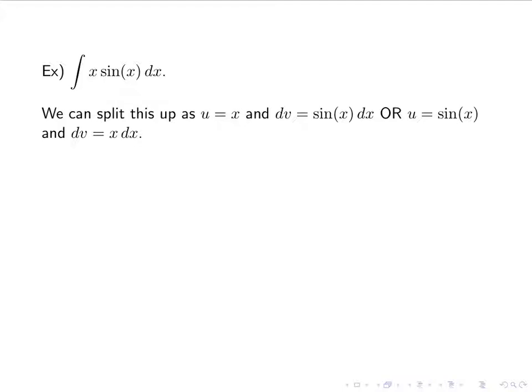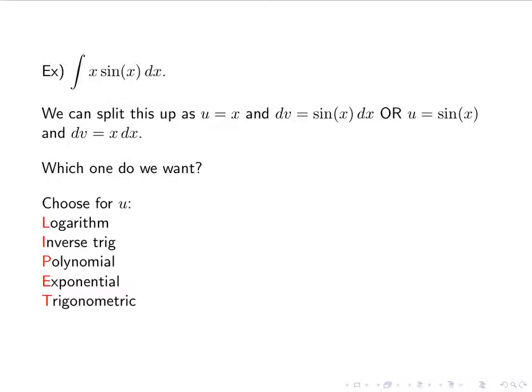So the idea here is to figure out which part of this function goes with the u and what part goes with the dv. So how do we decide which one we want? Well, there are only two possibilities, so you could just try them both and see which one works. Or there's a really nice thing to keep in mind when choosing your u and dv. We have a list of things that we like to go through to choose our u, and usually it's called LIPET, for the letters in red.